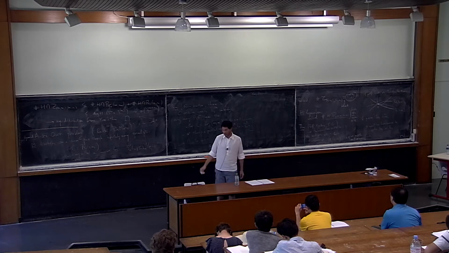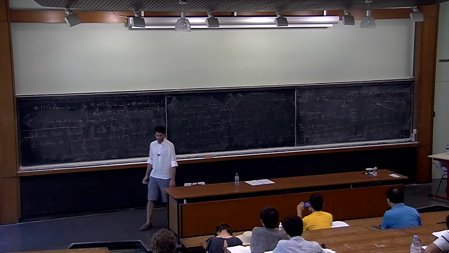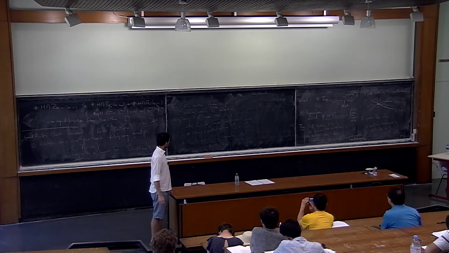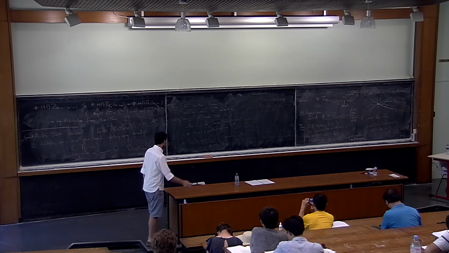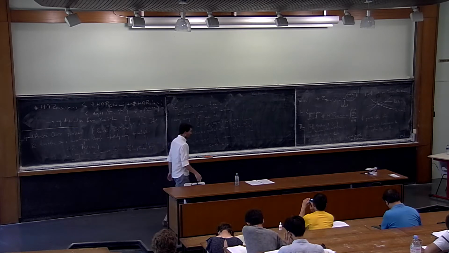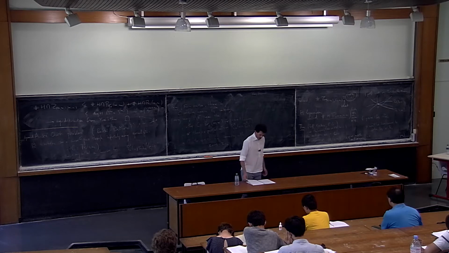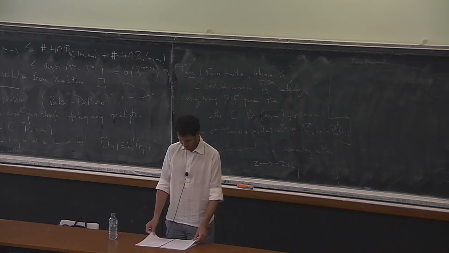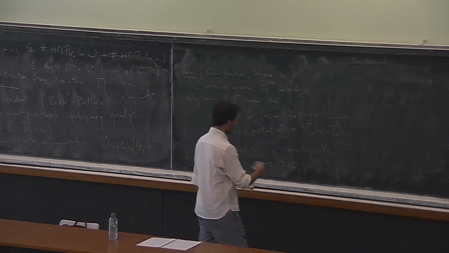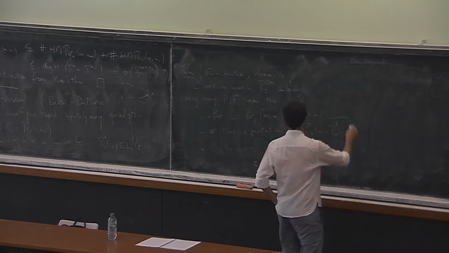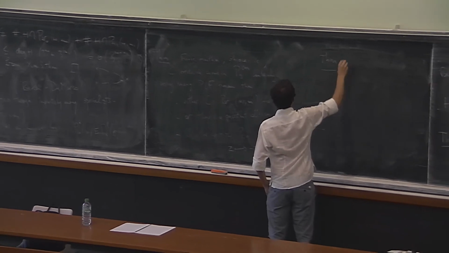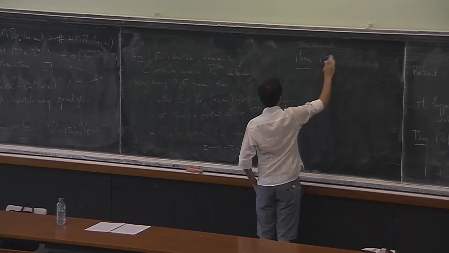So my initial plan was to give you the ideas of the proof of this result. It's complicated, but the ideas are not so difficult to understand. And rather than doing this, which will be too long, I will prove a negative case of the conjecture, which is a former result. So let me state another theorem, which is due to Baker and DeMarco. No, I need some notation first.